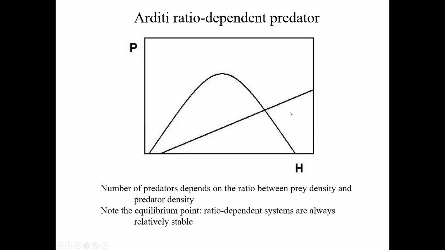When you cross the prey isocline, now the prey have to decrease. But you're still in this area here where there are enough prey for the predator, so you go down and to the right first, up and to the right, up and to the left. And now in this section, both species are declining this way, this way, this. And you spiral in to stability. The shapes have changed, but the behavior of the predator and prey populations has not. You need to be able to mentally make that transfer.